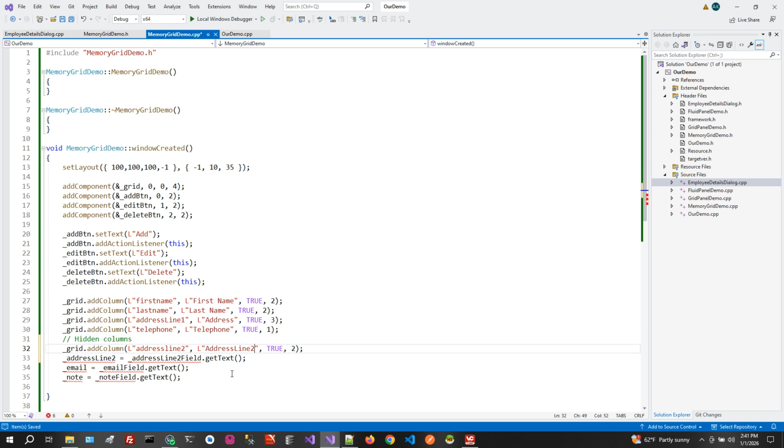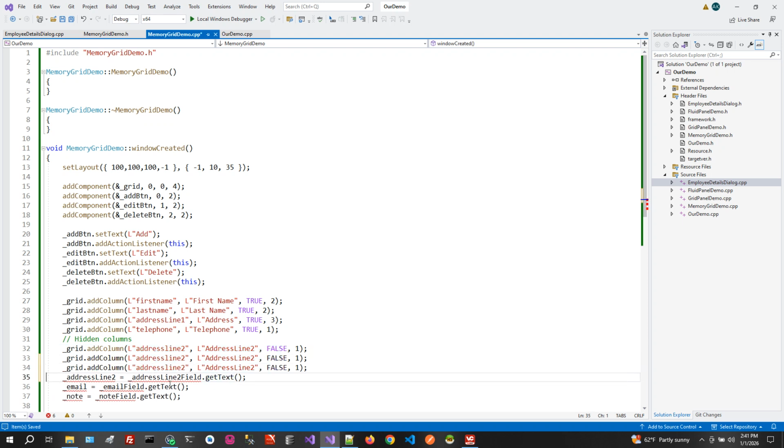Since these are hidden, we need to set this flag to false. And it doesn't matter what size we allocate because they're not visible. And then 1 for the email, and 1 for the note.